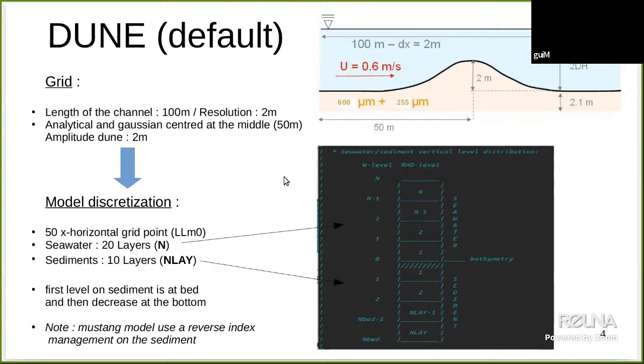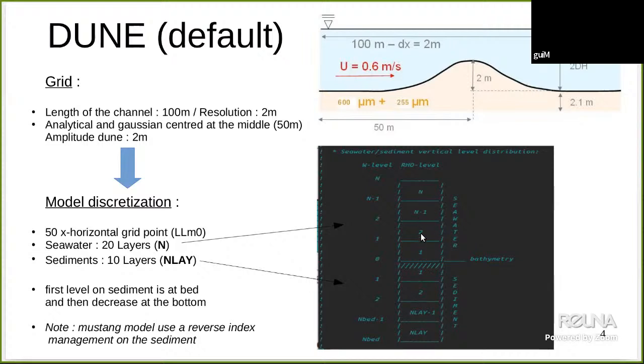If you look at the model point of view here, it is extracted from the sediment routine of USGS. As we can see, the model point of view for this case explains that we are using 20 layers on the seawater.